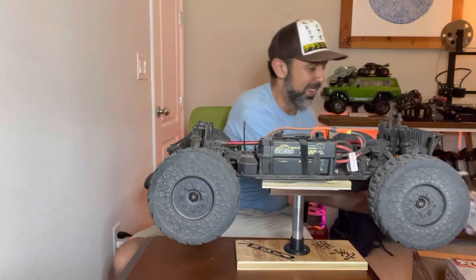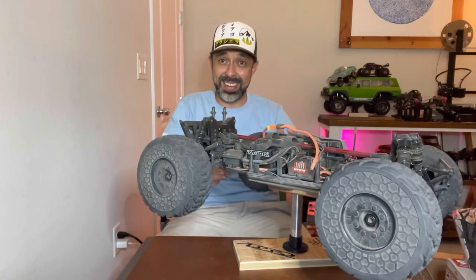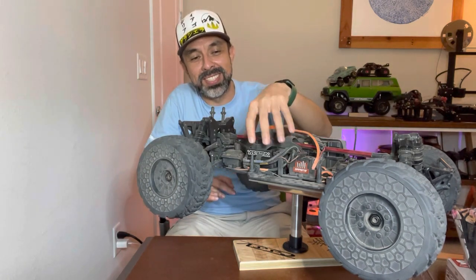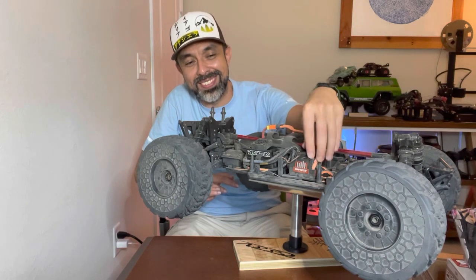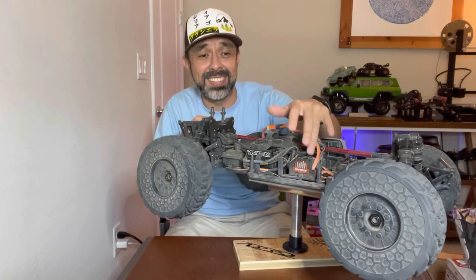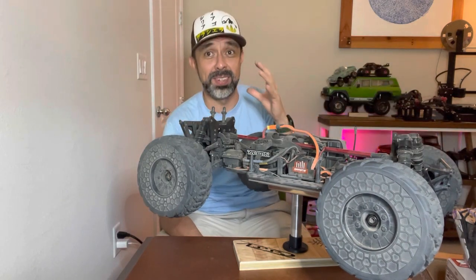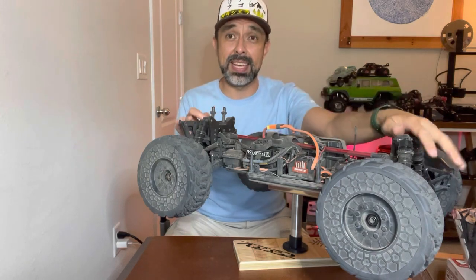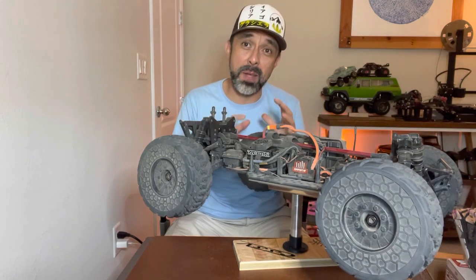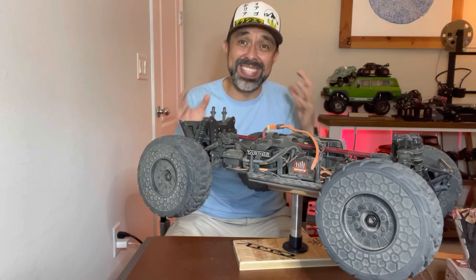So let's jump inside here. The electronics: I don't know who is working inside the ARRMA brand, but the one who decided to use this ESC and this motor for this platform, he's a genius. It feels that this ESC and this motor are meant to be used in this platform. You have to see it live in order to appreciate what this thing can do and the power it delivers. It's just crazy. Every time I pull that trigger, I start smiling just to see how insane this thing is.